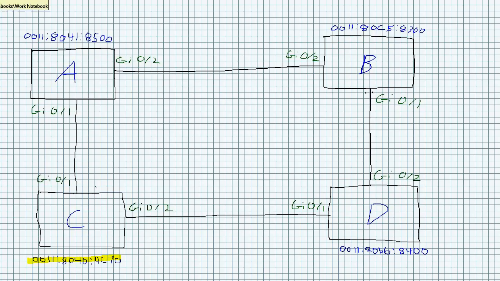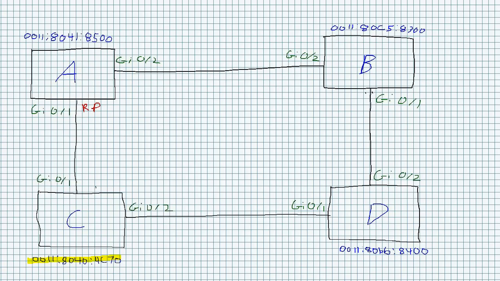Now, once we have that figured out, we can determine what the root ports and designated ports will be. Remember, the port on each switch with the best path to the root bridge is called the root port, and the port on each switch that has the lowest cost to the root bridge via the root port is called the designated port. So, let's see here. We know switch C is the root switch, so switch A and D, obviously, are going to have root ports right here.